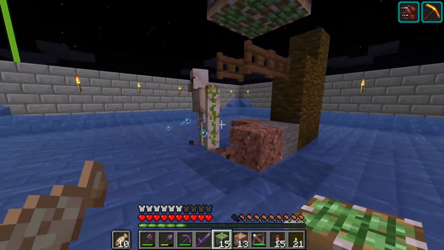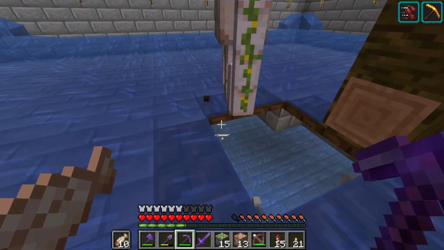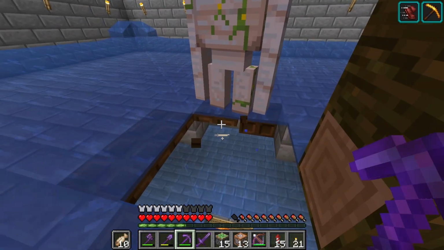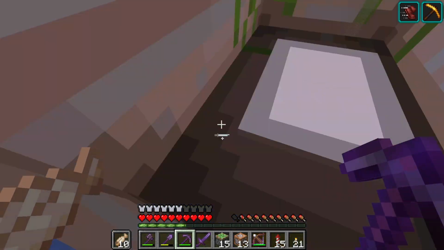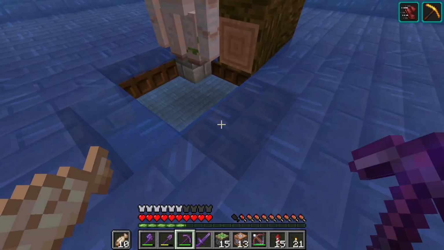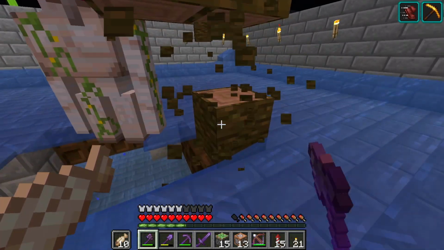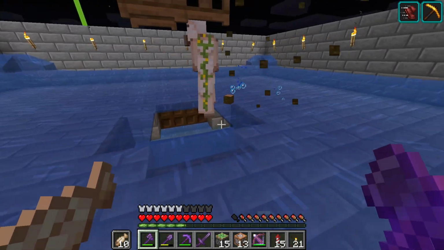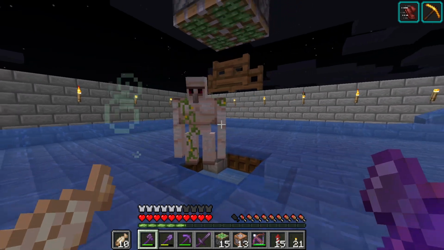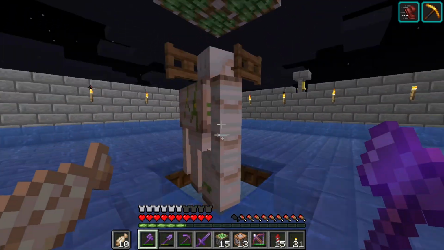So, that should be a decent setup. Let's just double check that this actually stops the iron golem from falling, because I usually have these trapdoors open. It helps the iron golems not clump up. It helps it be even more efficient. Looks like it works. Oh, there go the logs. Oh, and I'm even missing one here. Oh, wow. Okay.